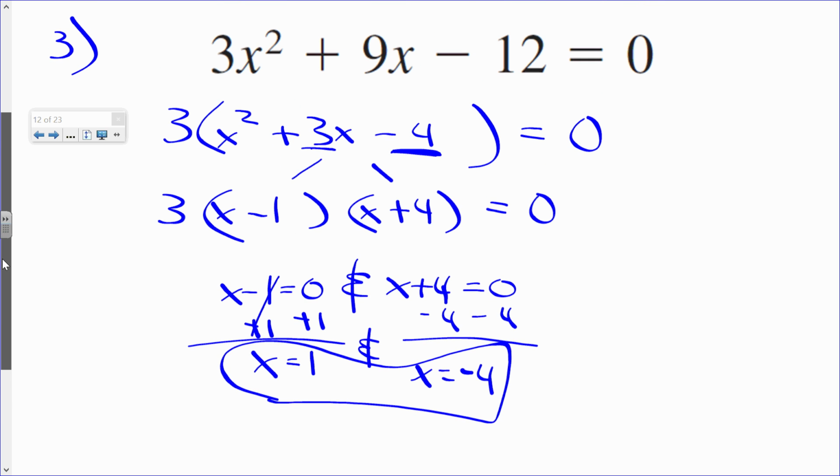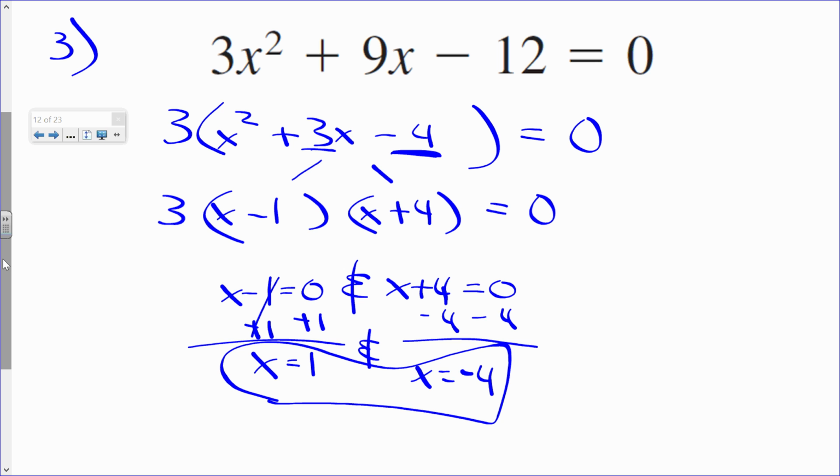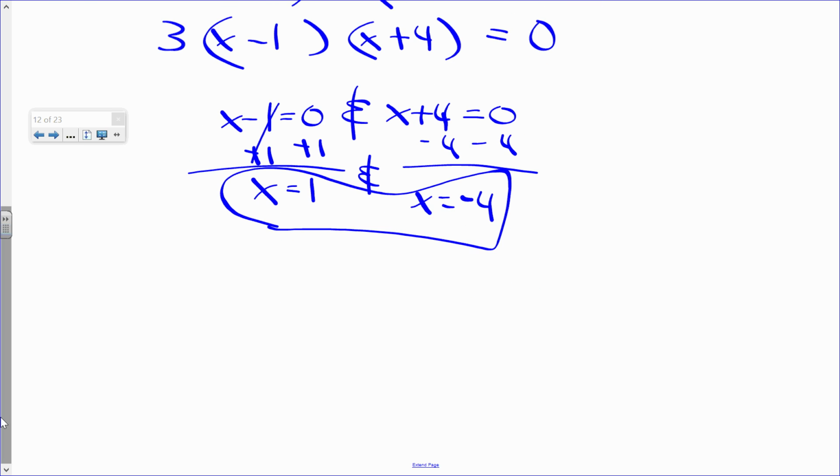Again, if I wanted to verify or prove to somebody that they are the solutions, I'll go back to the original equation, replace x with +1 or -4. It'll satisfy the equation. That's called satisfy. I want us to use that word. It's actually on the sign of 14. You have to use that word. Last example. And I'm done with the second to the last lesson.